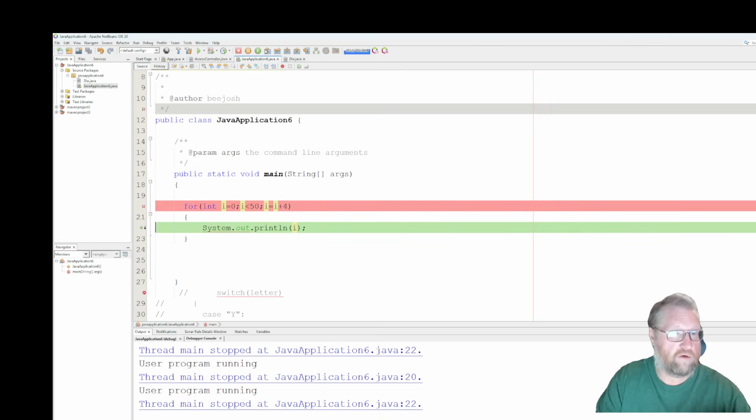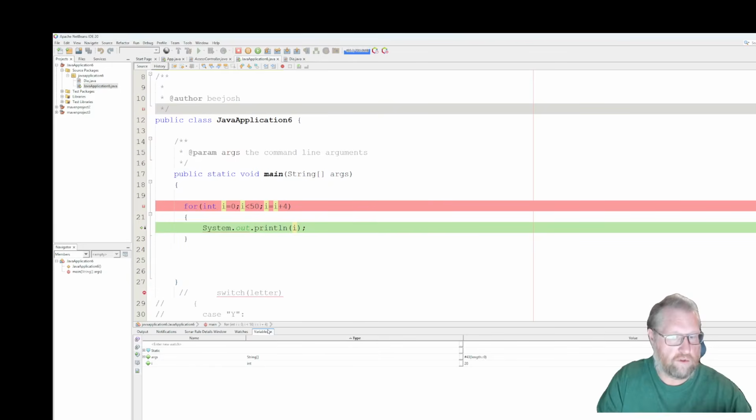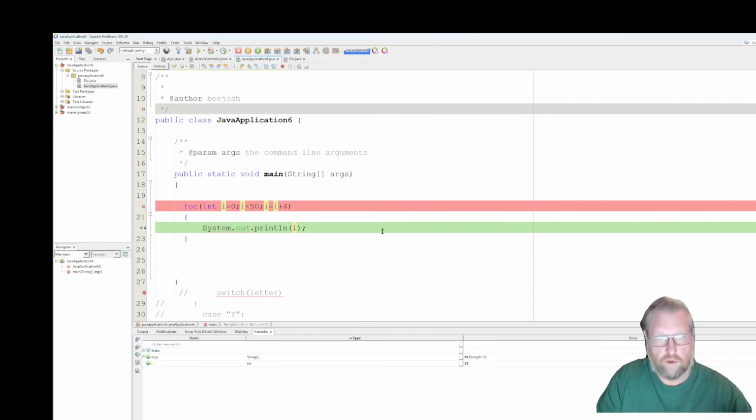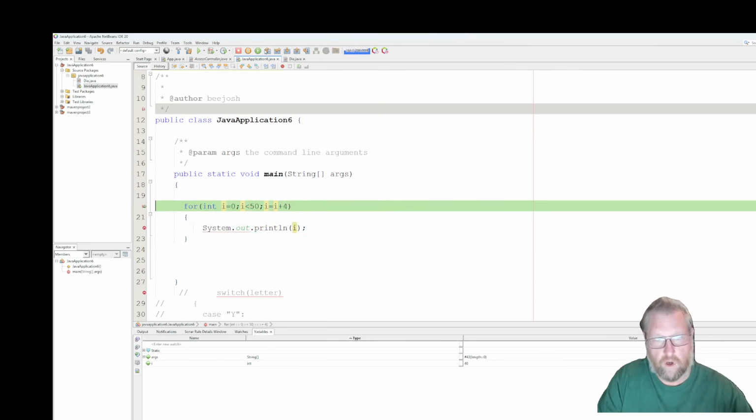Because what it's doing is it's adding 4 to I every time. And if you look in the variables, I'm getting distracted because I want to see the output, but we're probably not there yet. 28, 32. So the I is just going up by 4 every time, all the way until it gets to 50.